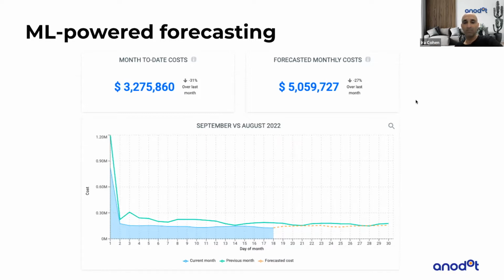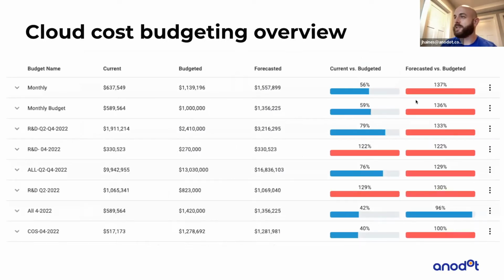That's awesome. So I also just wanted to drill in quickly to our budgeting capability. We're able to configure budgets today for business objects like linked accounts, services, teams, and projects. That's what each of these line items is, different kinds of budgets. This overview screen shows your current spend for the month versus, or the period versus what's budgeted. It also showcases what your forecasted versus budgeted spend is going to be. So in a lot of these cases, they're predicting overspend.